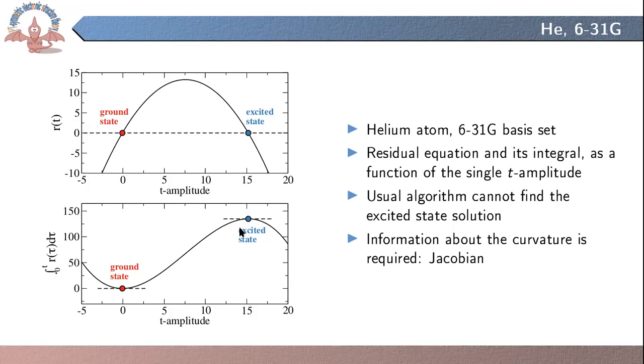And usually what people do, the algorithm for finding these roots, is based on an assumption that the Jacobian is diagonal and constant. And in doing so, you're always trapped into going to the ground state. So even if you start very close to the excited state, in this picture, you'd always go down this curve. So you either diverge if you start here, or you converge to the ground state. So this already illustrates that the usual algorithm wouldn't work, and you have to provide the actual full Jacobian in order to target it for excited states.